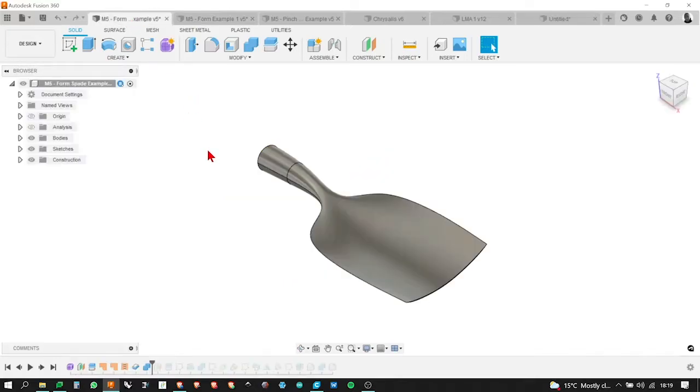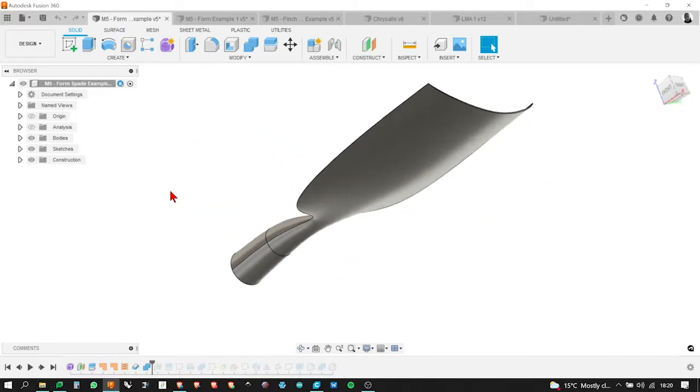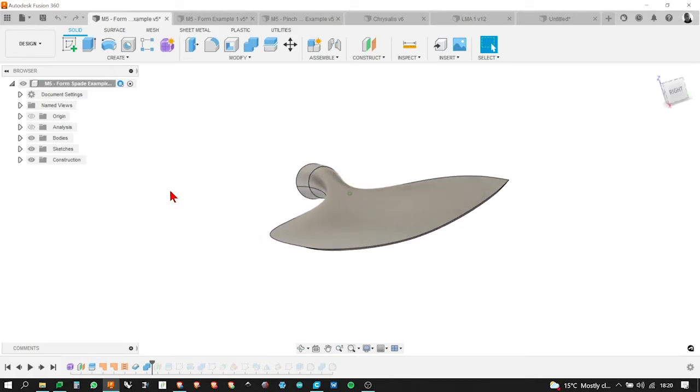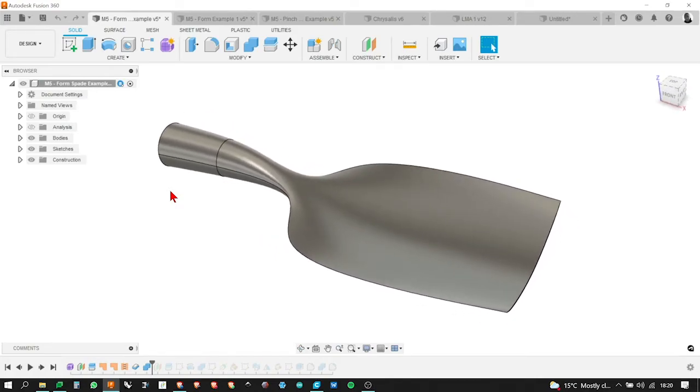I'm sorry about the slightly dull and rather simple nature of the object, but it's quite a good example of how we can make an actual thing, or at least the starting point for an actual thing. So if you look at this object here, before we look at the sculpt environment, let's think about how we might otherwise model this. Any ideas how we might go about modeling this if we weren't going to use the sculpt environment? It is a bit like a spoon. Yeah.